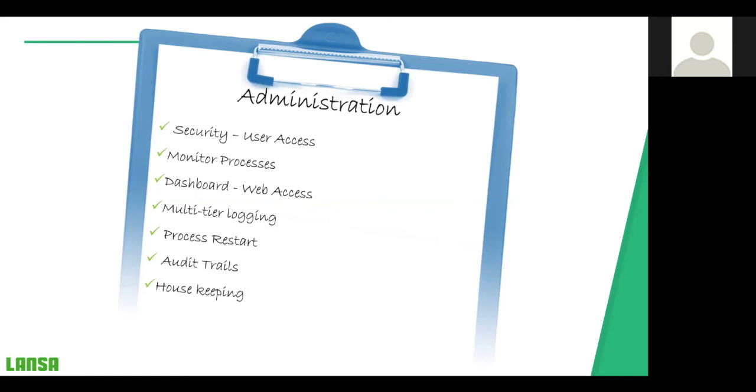And again, with everything else, we have a full audit trail, and we have the ability to do housekeeping to clean up the logs. We don't want to save all of the logs available. Maybe we only want to save the error logs for the last 6 months or so. And we can set that up as part of the housekeeping.